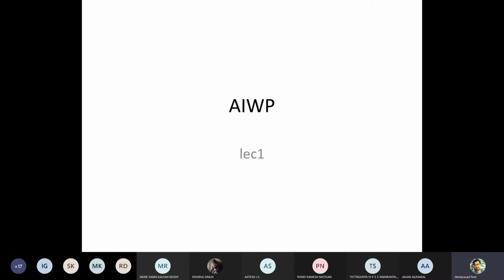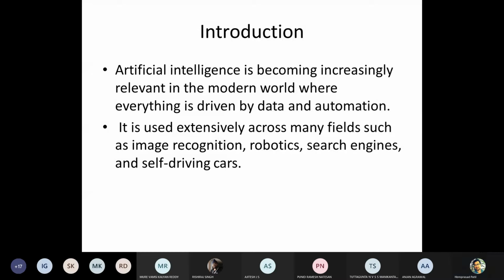Today, we are going to begin with module 1. We will discuss what the applications of AI are. Now, every day, at least once a day, we interact with some application that has AI in its background. I'll give you some examples so that it will become more clear to you.